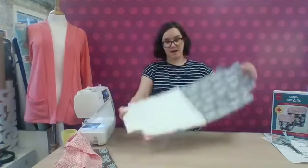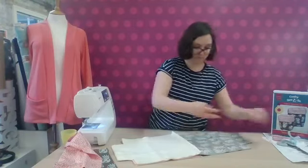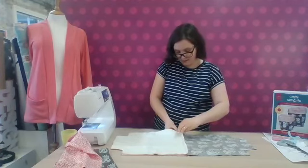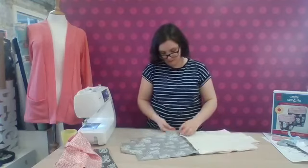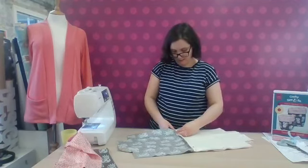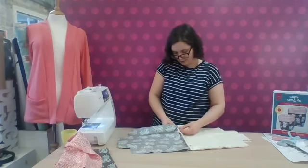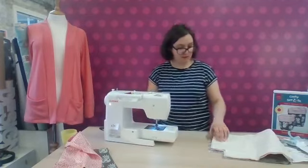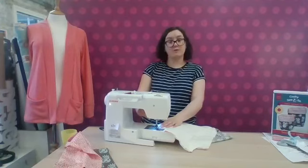Now that's all pinned together, I am going to sew those straight edges — just four straight edges, both long sides and the two short ends. Before I do that, I'm going to put a pin in where my seams meet in the middle to make sure that my fabric layers are in a nice place and when it turns out it looks tidy. We're putting the pin through the seam and back out again through the seam stitch, to make sure that things are all lined up when you turn it out the other way. That's four nice lines of stitching, all with a one centimetre seam allowance — do remember to backstitch at both ends of each seam.